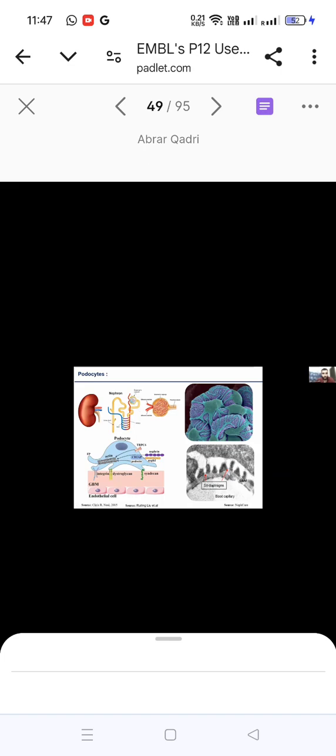When we dive deeper into this glomerular part of the kidney, we see there is a three-layer filtration process taking place. One is the endothelial layer, which is the innermost. Then the GBM, the glomerular basement membrane. Then there are terminally differentiated epithelial cells. During the developmental stage, these cells lead to the formation of primary foot processes. These primary foot processes then further divide and lead to the formation of secondary ones. The secondary ones are of one podocyte and the other interlace, and they lead to the formation of a junction called the slit diaphragm.